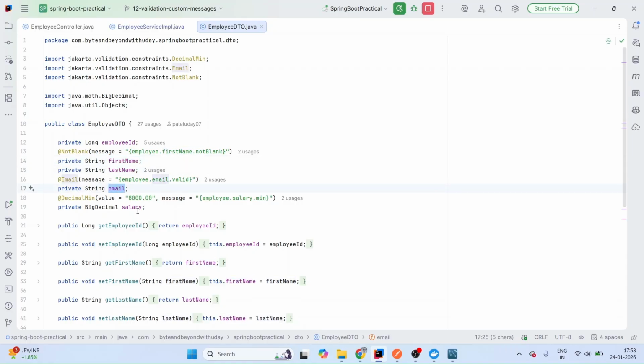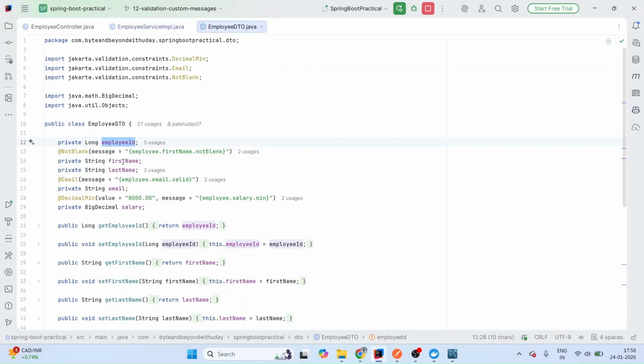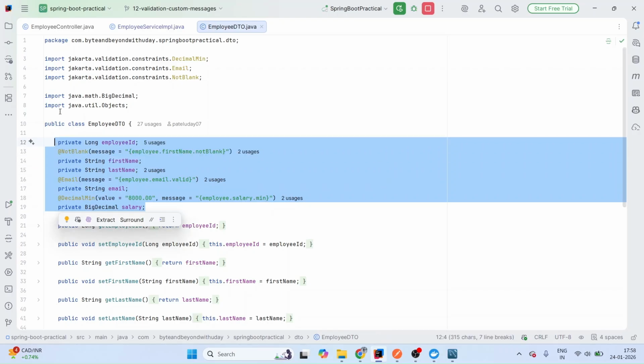It is called serialized. There are two concepts, serialization and deserialization. The thing we are trying right now, sending our request body from Postman and getting it mapped with these properties, is called serialized.